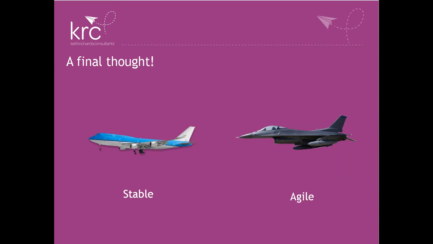In fact, if you turn the computer off, the plane doesn't have any aerodynamic qualities and falls out of the sky. But it can be very agile. It can turn very quickly, it can roll, it can go up, down. If it's being attacked, it needs to be agile, it needs to respond. And the reason I'm trying to give you this final thought is just this question: which one, in your opinion, has the most governance? And I would suggest to you it's the fighter plane that has more control in it, more discipline, more governance. And what I want you to try and take from this is the fact if you're going Agile and you're thinking about being Agile, then the most important thing you've got to do is do it with structure, control and rigor.